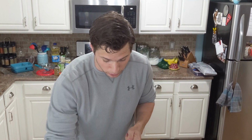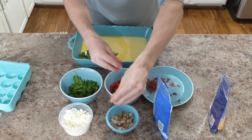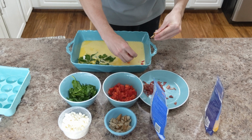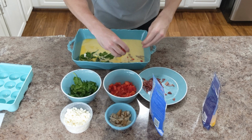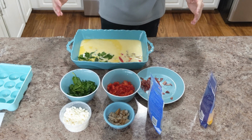All right, next one, this one's gonna be good. It's gonna be some peppers here and some sausage. So we browned up some sausage. That's turkey sausage, trying to keep it lean. Yep, always trying to keep it lean. Not always, but you know. Give the people what they want. All right, so that one.